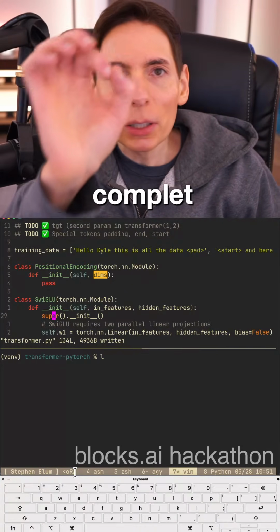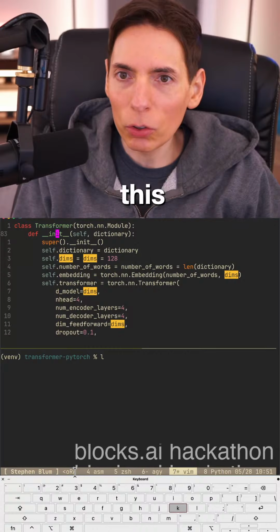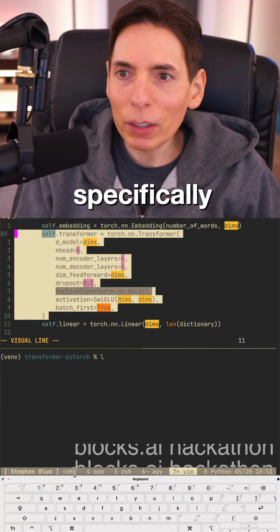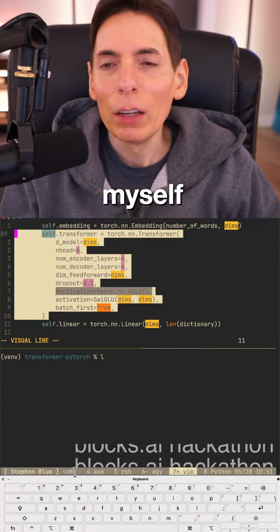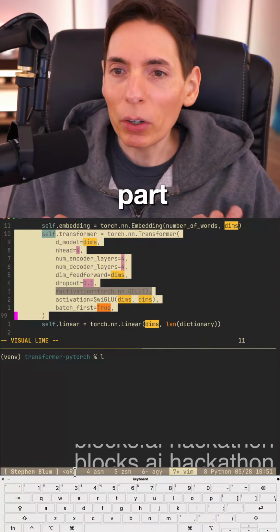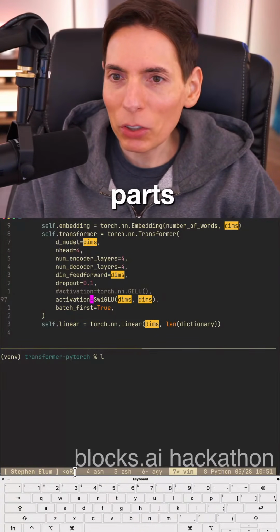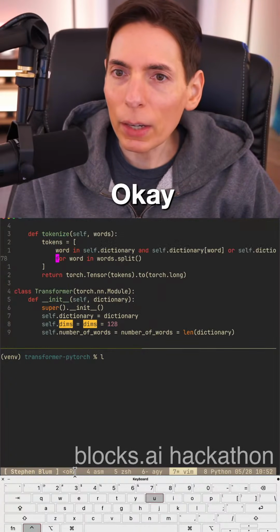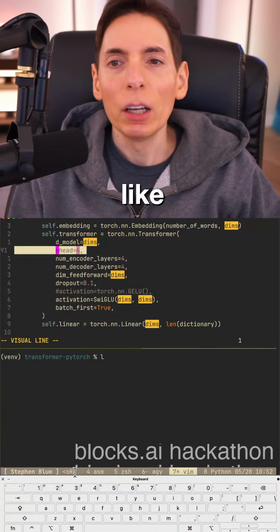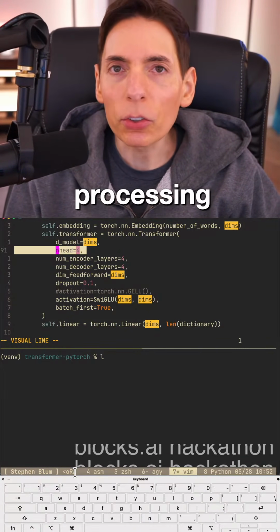Once we have completed the initial transformer, so this is our model right here that we wrote earlier this week. Really simple, straightforward. This layer specifically, I would like to implement myself. This is a nice layer that is pre-built for us in PyTorch. The good part is, I think we can build our own, because it's pretty straightforward. We don't have to do a whole bunch of optimization things. Like for the number of heads, we don't really need to split the dimensions to parallelize the processing.